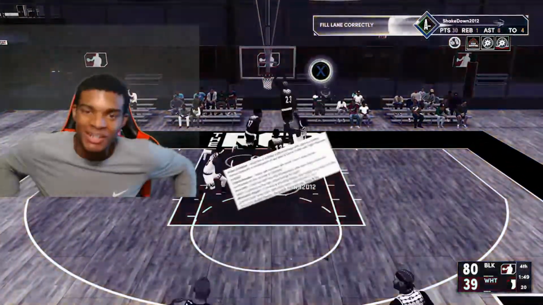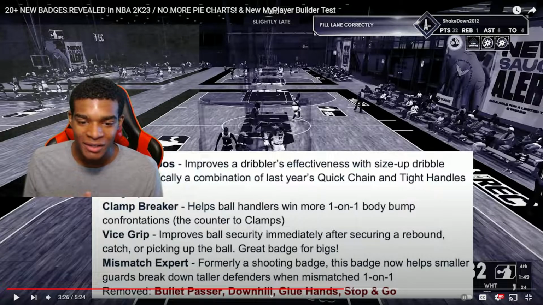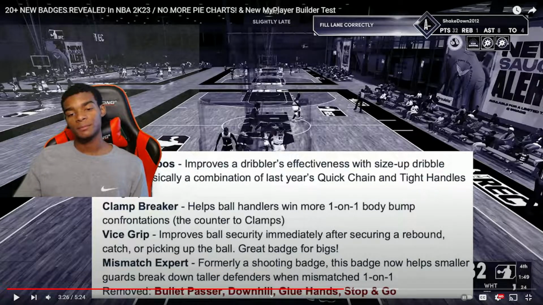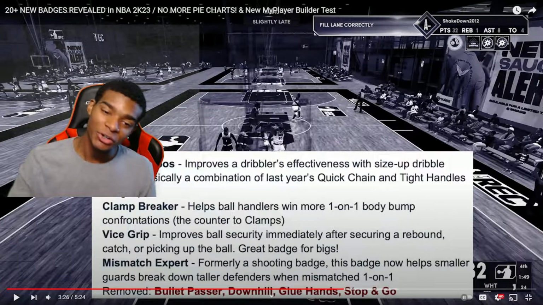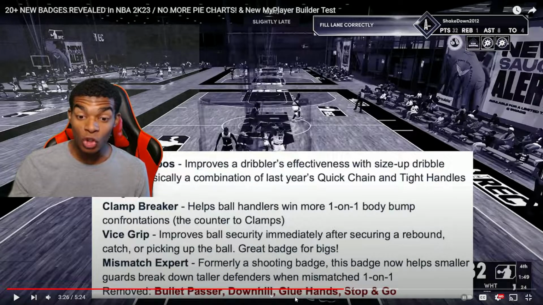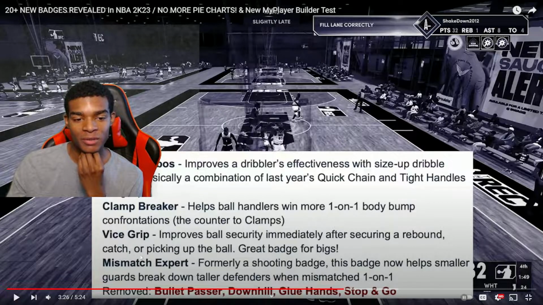We've got Killer. Playmaking, I bet. You know what I'm saying? The point god, the point demon, point forward. They removed bullet pass. Wow. Stop and go. I ain't gonna lie, bro. They removed glue hands too? What for? That's a little OD, bro. That's a little OD.